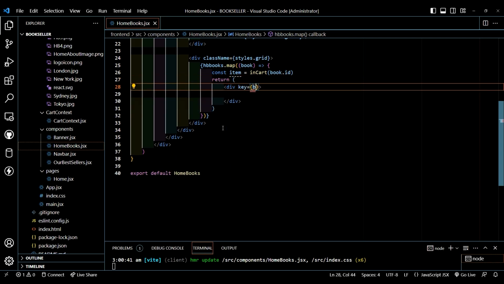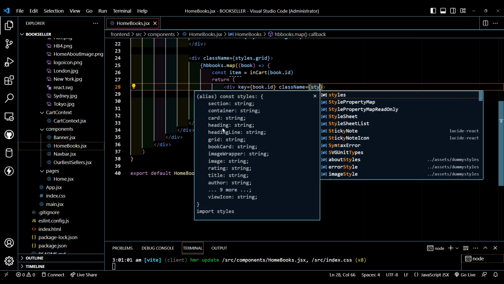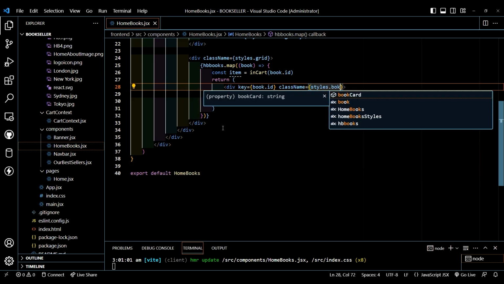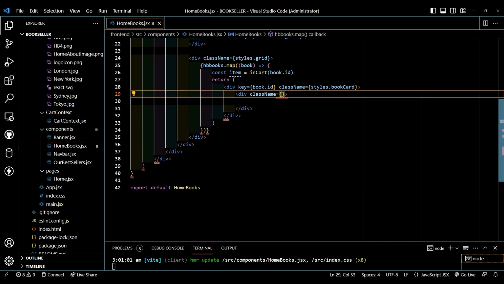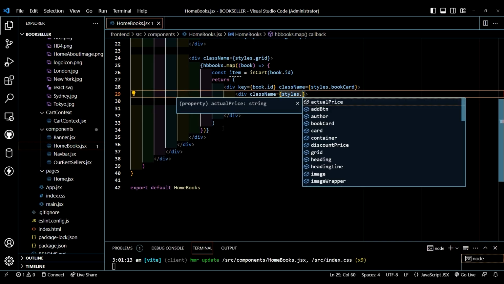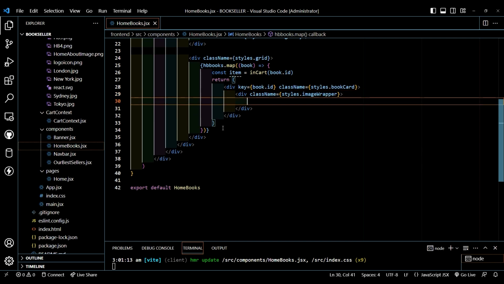key will be book.id, book.id. Then give class name to the div, that is styles.bookcard. Then another div tag, give class name styles.image wrapper.